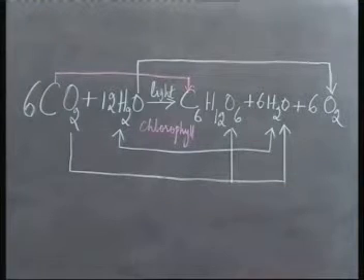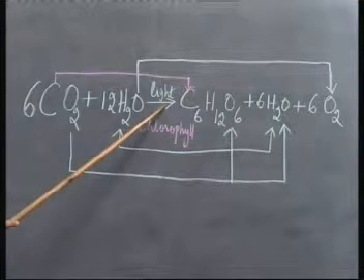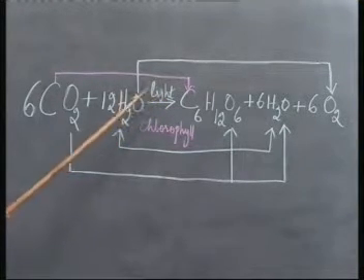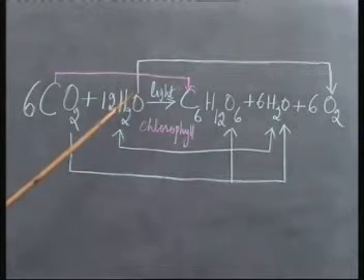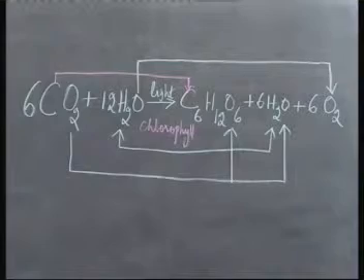Now, the experiment we are going to perform is to prove that light is essential for photosynthesis because the radiated solar energy is trapped by the chloroplast and it is converted into chemical energy. You cannot perform this experiment at the spot. You have to prepare yourself for this experiment.